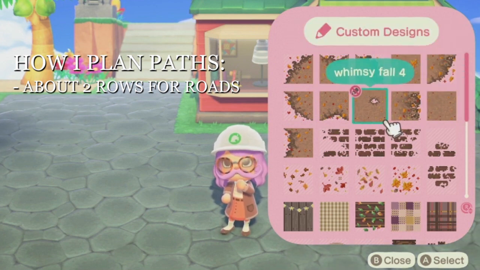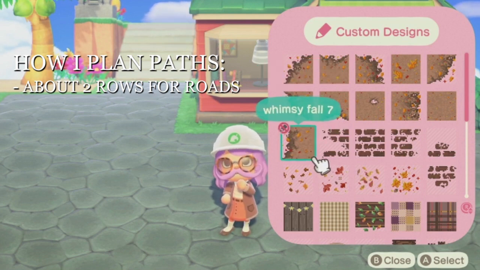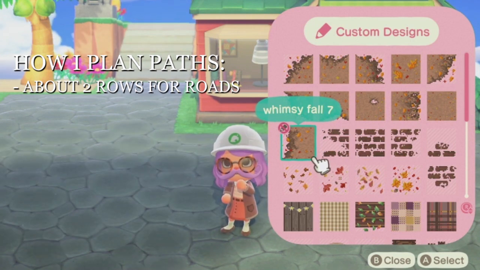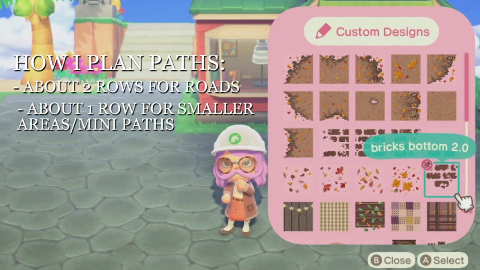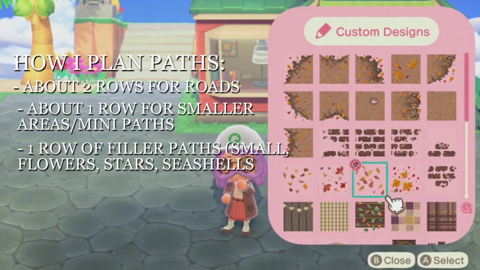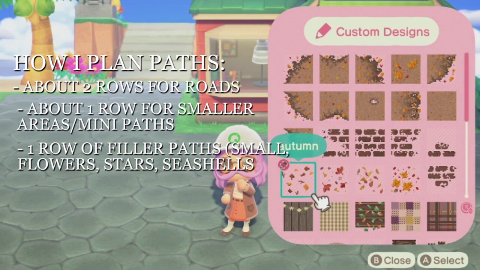I will have all of the ones that I have downloaded below, so if you like any of these, you can find them there. Thank you to all the creators that made them. But again, for me, this roughly takes up about 10 spots. Next, I like to take up, give or take again, about 5 spaces for your secondary roads. These bricks that I have here, for the next, again, roughly 5 spaces, I like to devote these to little tiny baby fillers. So for me, again, I'm going with an autumn theme, so I have a lot of fall toned flowers and mushrooms and things going here.